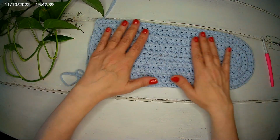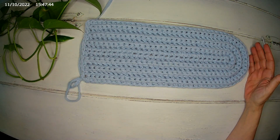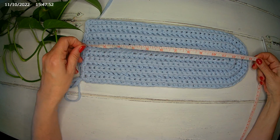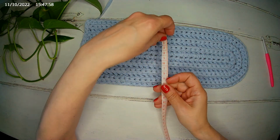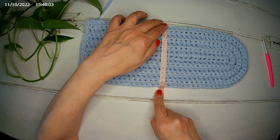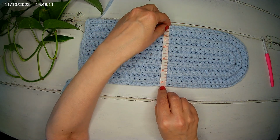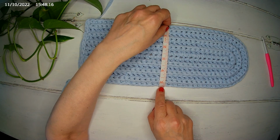That's how our work looks. It measures 14.5 inches, 37 centimeters, and is wide almost 14.5 centimeters, and 5.5 inches.